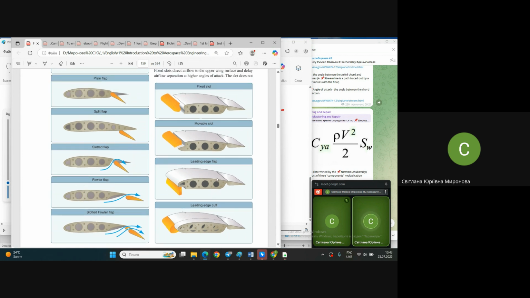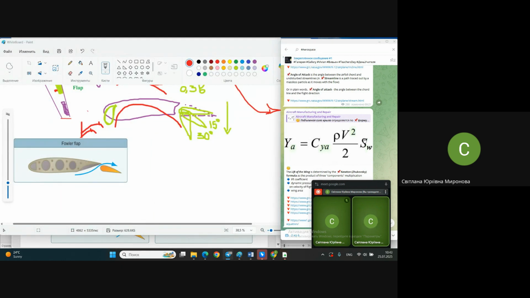Once again, during takeoff it's clear we need to increase lift, because we need lift much greater than weight in order to realize takeoff. Why do we need to increase lift while landing? Very weird. Let's see. What is landing? Landing is descending and slowing of the airplane and stopping of the airplane after some way on the runway.